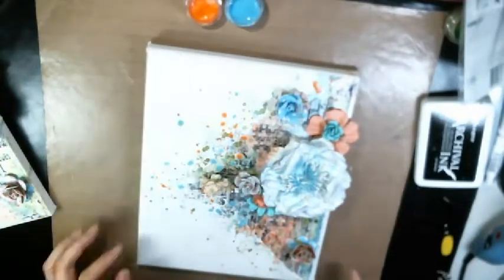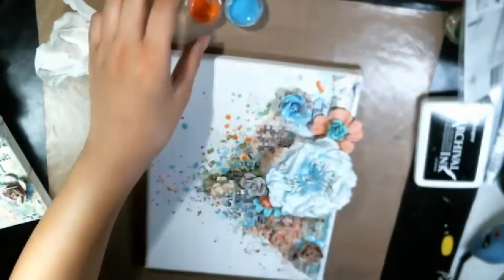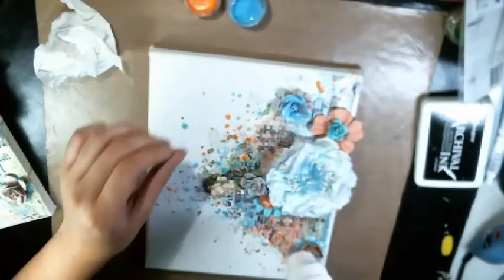Okay, that's a lot of splatter. I love it. I love it. I'm going to dry it real quick. I love this coral color. You're so beautiful.